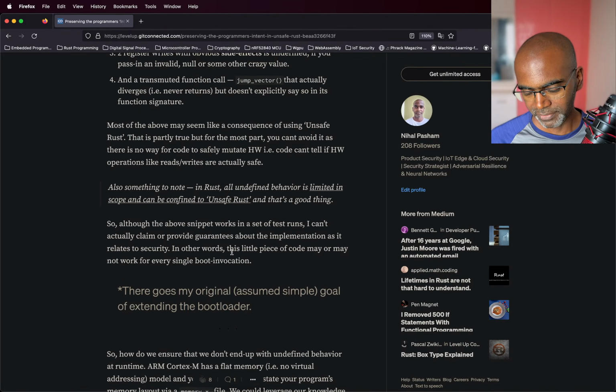I want something that only works for my stack pointer, or something that only works for some of my memory mapped IO, because when we talk about memory mapped IO in our peripherals, we're talking about addresses in the memory map that if we write to them, we're going to be configuring the hardware, and then we're going to be able to work with them, right?